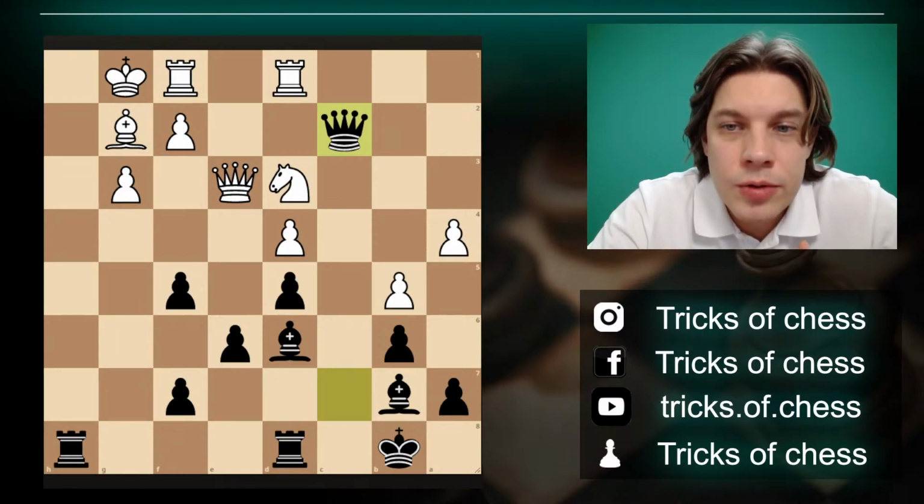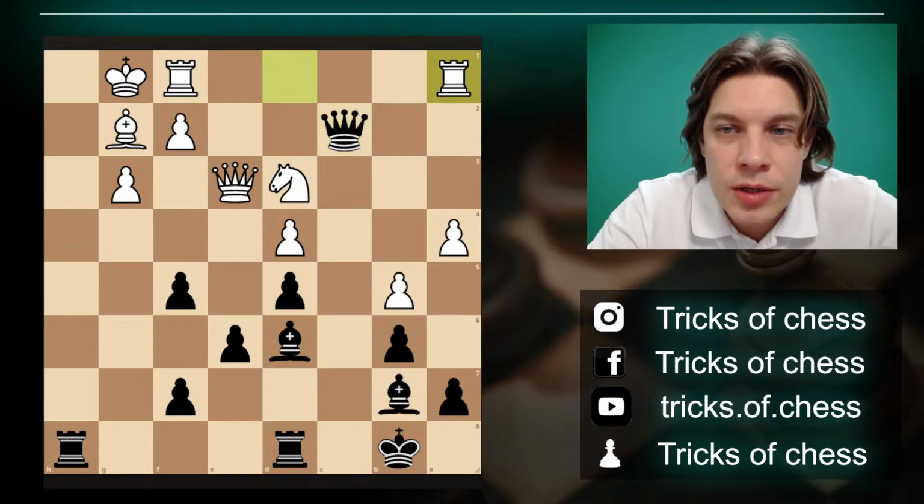Rook c1. No, not rook c1. Rook c1, maybe queen a4 immediately, then queen b5. But rook a1 first, and then rook c1. Oh, for example, what? I mean rook c1 then. So if the queen retreats, rook fc1, queen goes to e7, a5, and they dominate on the open files.